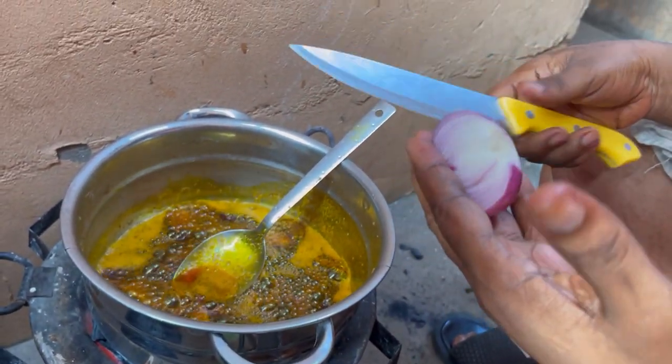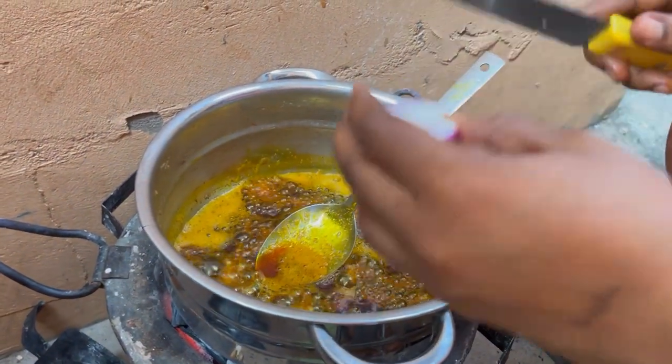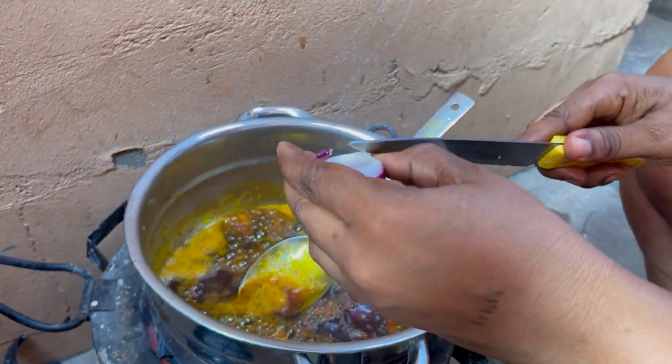Onion, to bring out the aroma. But is it only onion, or do you have momoni inside? No, we don't. People add momoni, but right now we are not using momoni.